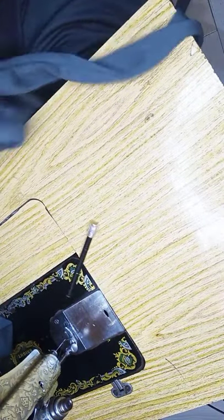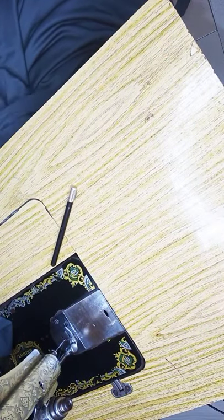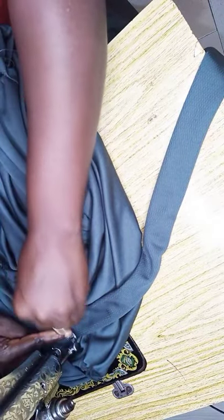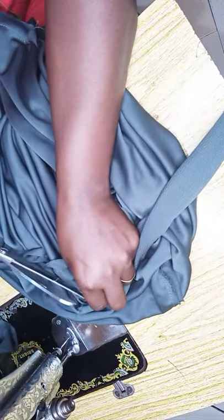Can you see our belt now? On this other side, which is here. Place it this way. Let me pick my belt. Adjust the down part so I will not stitch to your back panel. So place your belt also this way and stitch. Bring it out. Always adjust it. Your back side, the back panel, shift it so I will not stitch on it.